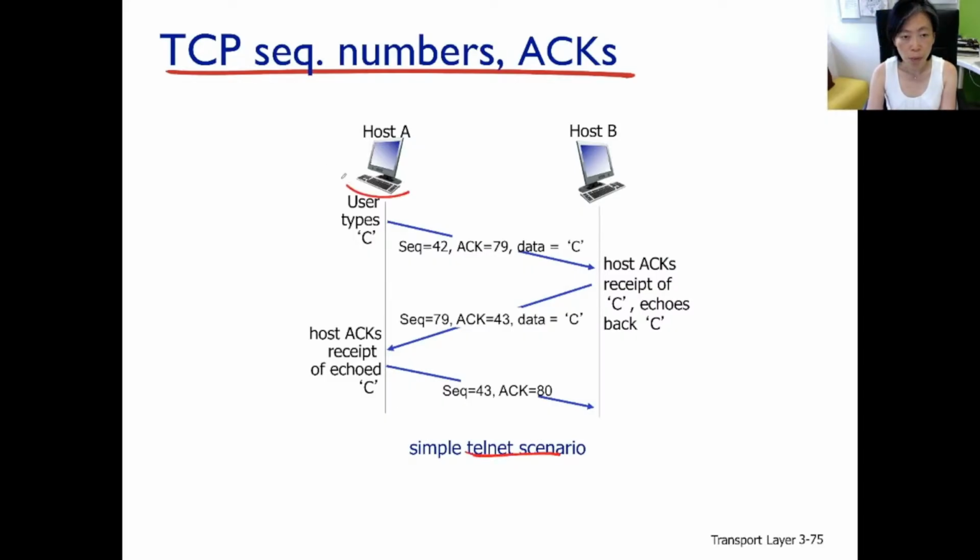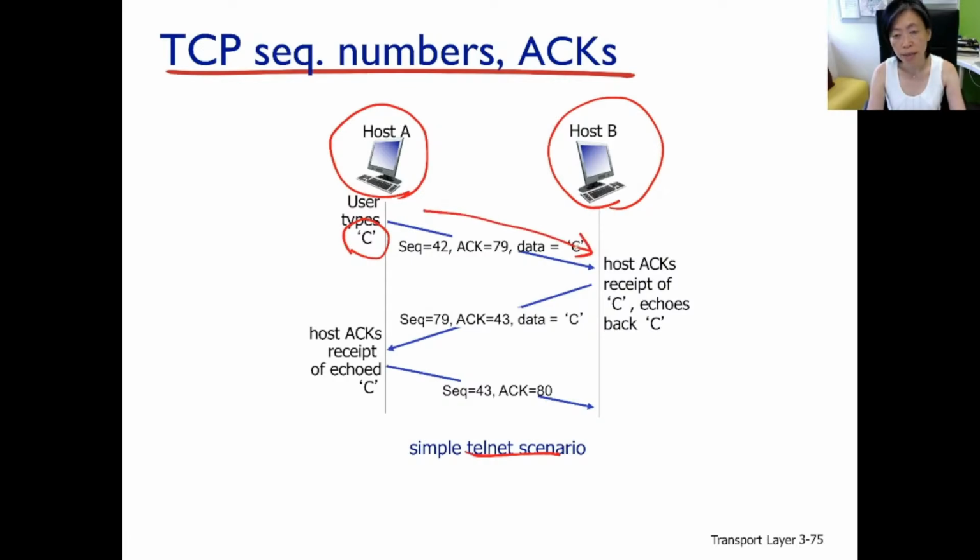The setting is this. We are here at host A. We've already started the terminal and it's connected to the remote machine, host B. So what happened in the telnet is this. When we hit C, a key locally, okay, so the user types C, what happened is this. Host A sends a byte, that character C, to the remote machine. Now the remote machine is going to receive this and see what to do with it. Okay. Now because it's a very straightforward character C, not like escape or control C, therefore what it does is simply echo back the character C to the local host. So host A here will receive the echo C and then display it on the local terminal.